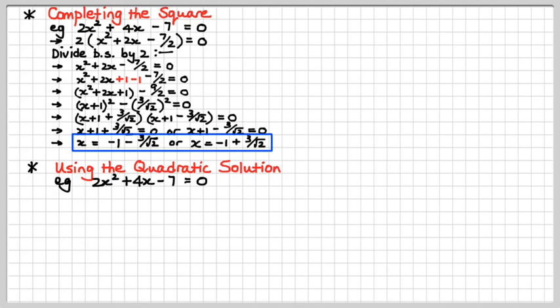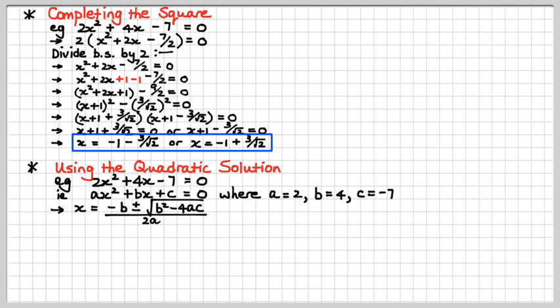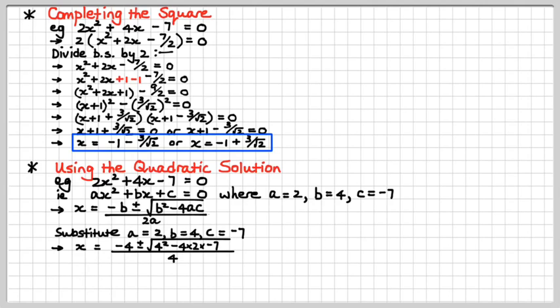So if you were to use the quadratic solution there, we've got it in that form now, and that's the quadratic solution. That is it. So you just plug and play, and you substitute a as 2, b as 4, c as minus 7, and what do we get? We get that. And after a little bit of simplification, what's 56 plus 16? 56, 66, 72, right? 72. That's 2 36s, so that's got to be 6 root 2.